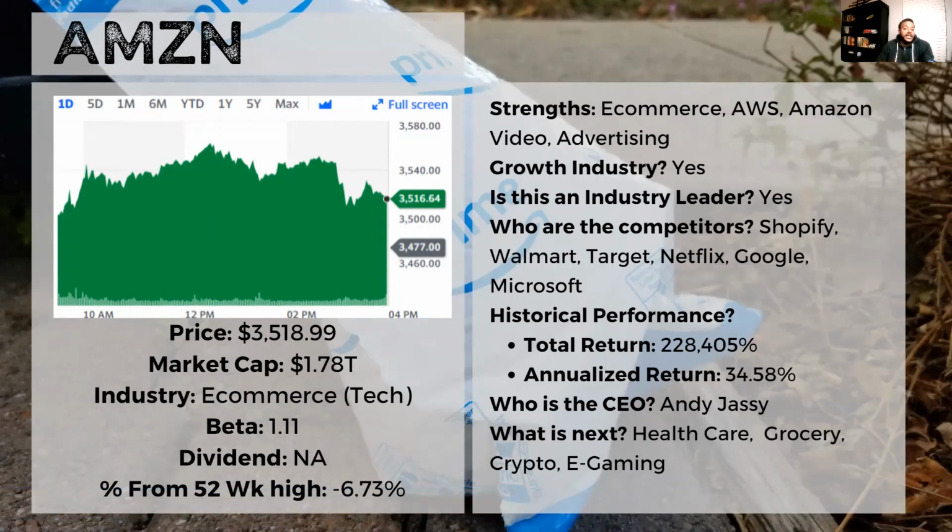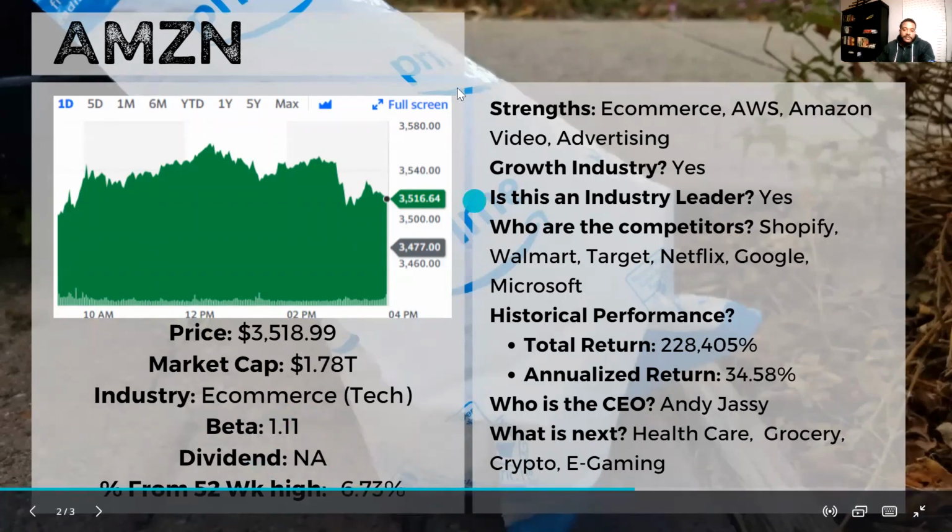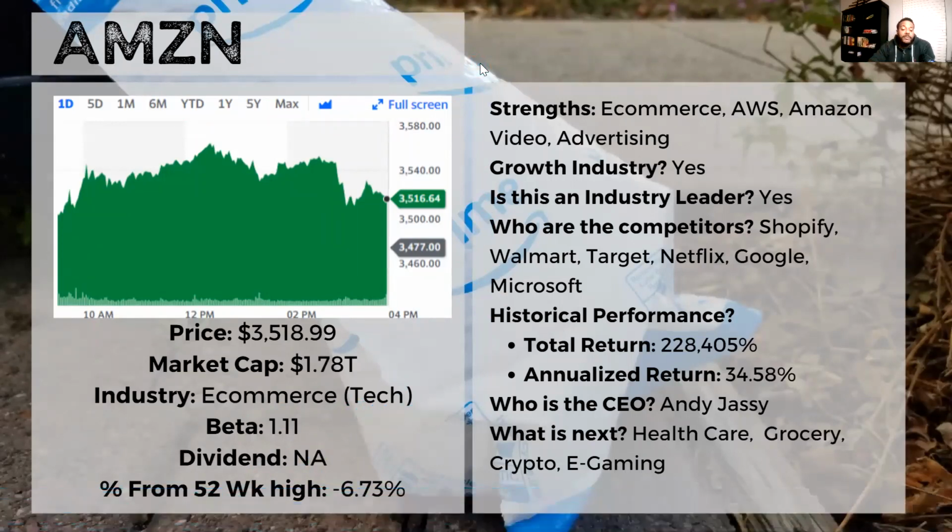However, this also indicates that when the stock market is up, Amazon will probably be up more than the regular stock market. Amazon does not have a dividend, and right now is approximately 6.73% from the 52-week high. So what that does suggest to you is that you have at least about 6-7% to get to those highs. We like investing in companies that are pulled back, that are not right at the highs, that are not making new highs, because if you're investing in a company that is at the high, essentially you're investing at a point where this company has never been before, right?